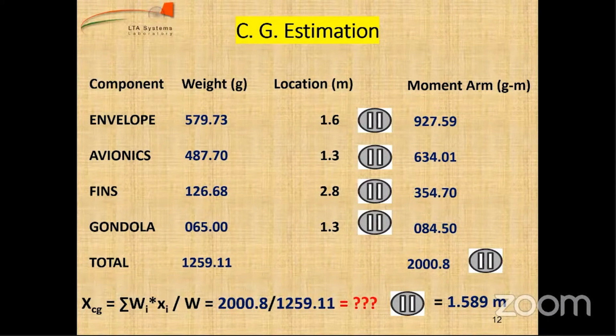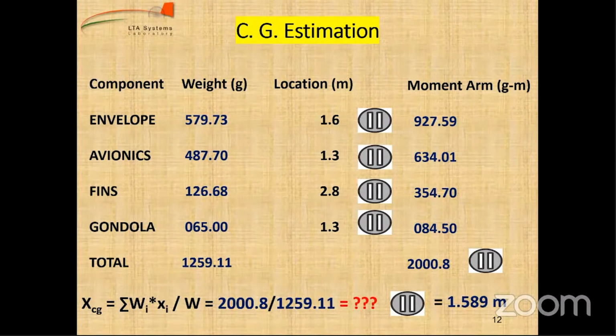Normally there are pockets or designated spaces for keeping this ballast in both the nose and the trailing edge. Usually airships are tail heavy, so normally you keep ballast in the nose, but you could keep it either in the nose or at the tail. Why? Because that is where its moment arm would be the maximum, and that is how it can give maximum effect of having a change on the CG. Is that clear?